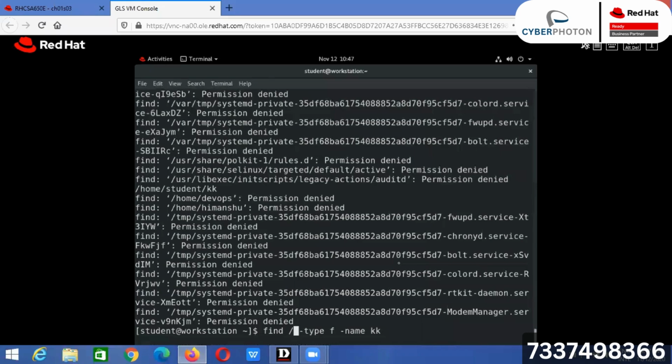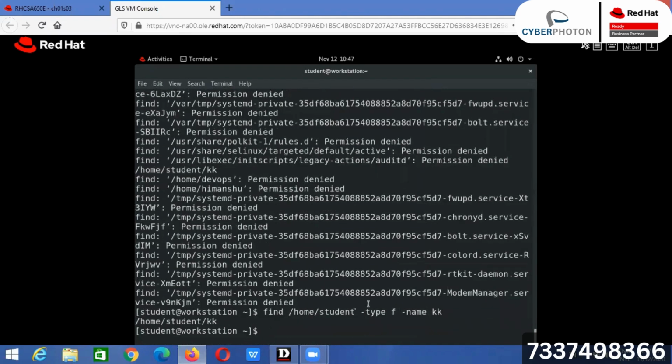But in that case, if you search inside slash home slash student, you can search. Correct? Is it showing or not? Because slash is a directory which can be accessible by your root user, but that doesn't mean this find command is an administrative command. So the find command you can also use as a normal user.